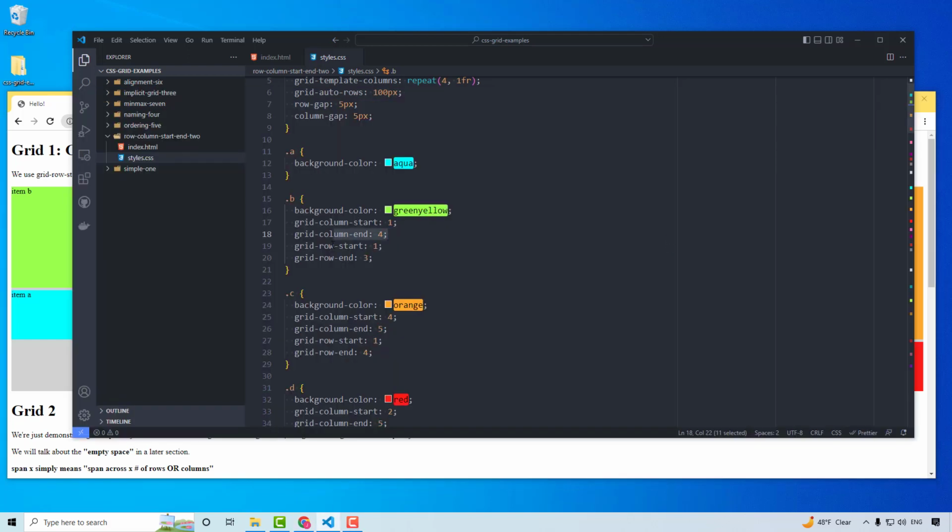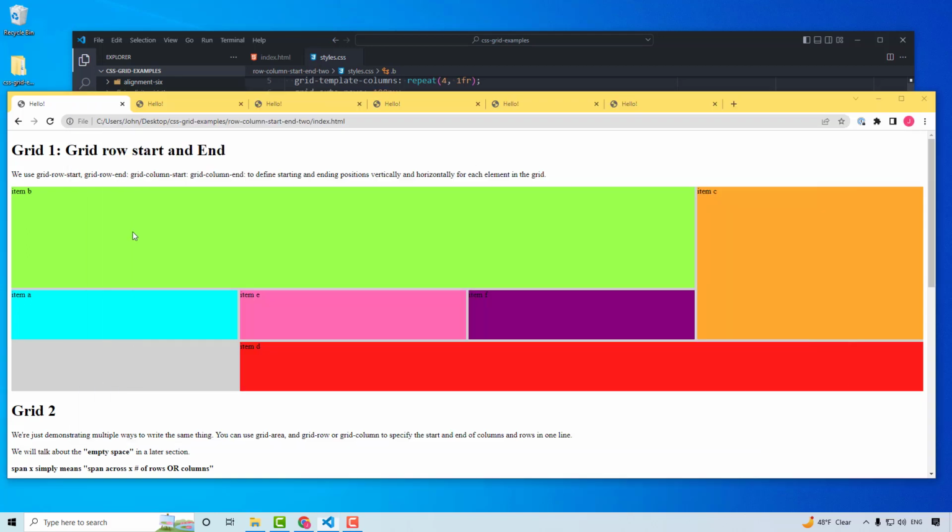And then we also have a row setting. So grid-row-start 1, grid-row-end 3. So 1 is where it starts, and then 2, 3 is where it ends. We can't see 2 in here because none of our items are ending or beginning at 2, so we're not seeing any gap, but 1, 2, 3 is how that grid row is working for item B.